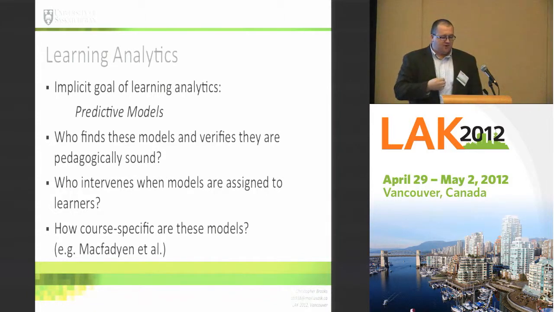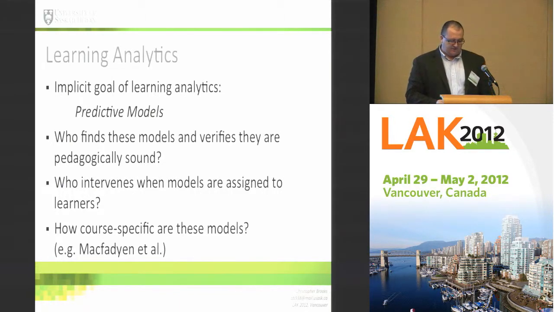Who intervenes when the models are assigned to learners? And we actually saw some great stuff on automated systems for nudging learners. That works in a number of broad cases. In some very specific cases, it might not, and it might be very tied to the content of your class. You can't just say, oh, listen, you need to work harder. It's, no, you have to go talk to this tutor, or you need to see content in a different way.